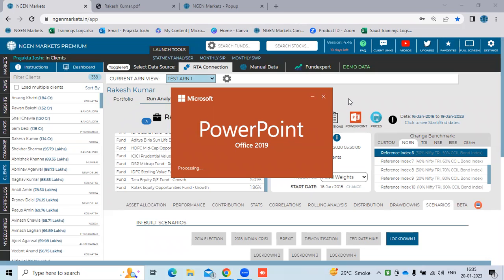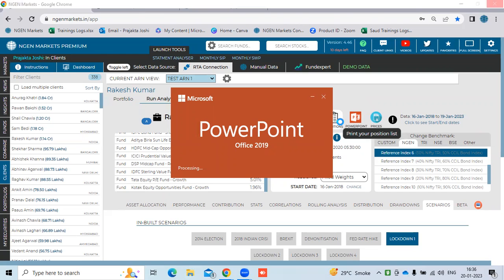So you can use that feature and send it across to the client. What you can also do is click on position analysis. What this will do is a detailed analysis. All the positions that the client holds will get downloaded in the form of a PDF report, and you could see that.